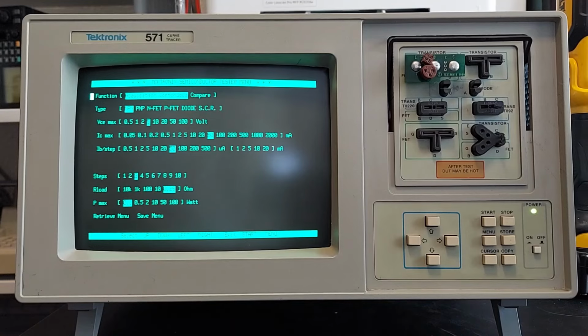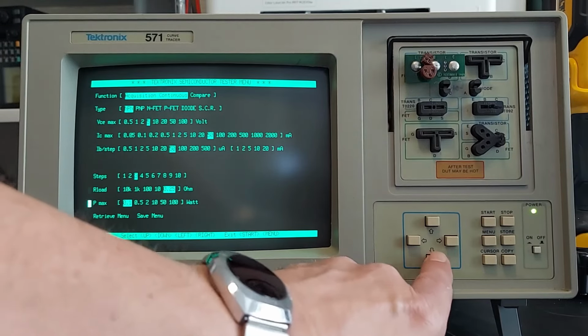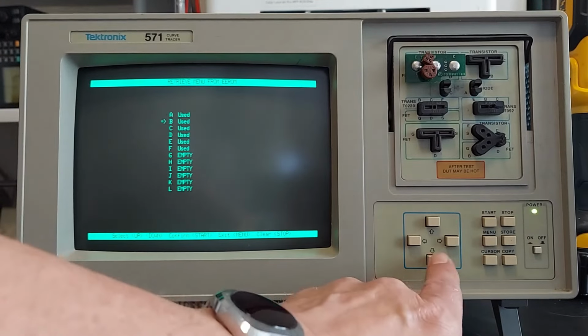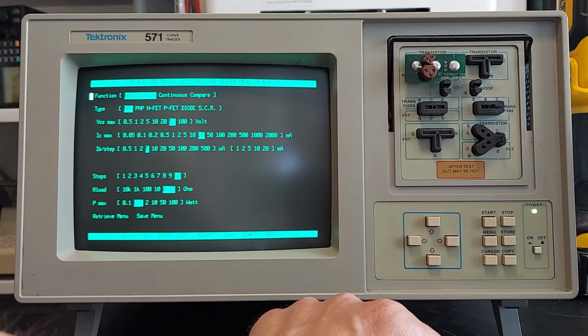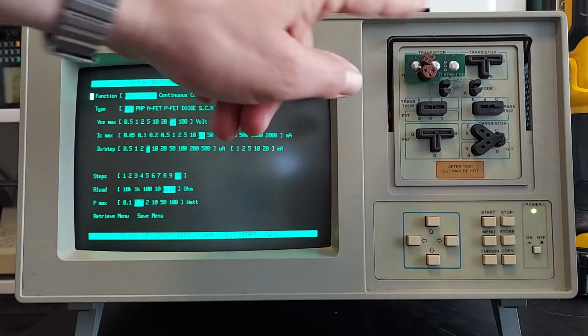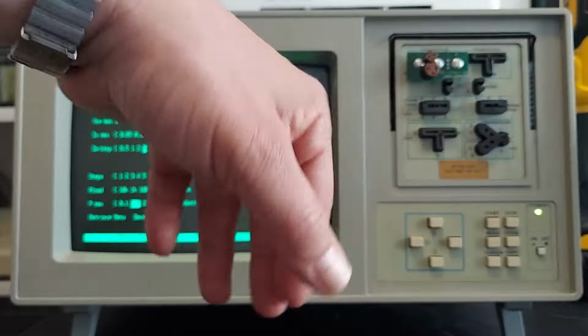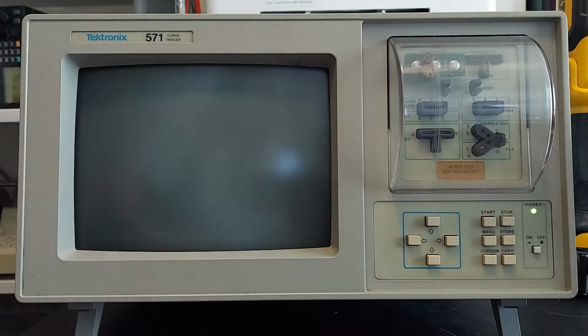All right, test number 2. We're going to check for transistor breakdown voltages. So we are going to go into the menu, and we're going to go down to the retrieve menu. Those settings I have in register F, so we will go down to register F and load those values. Now, when we run this, since we're using a higher voltage, 50 volts, we have to fold this down. Because if we don't and we run it, it'll prompt you to close the cover, and then it will continue with the test. So close that cover, and we will start the test.